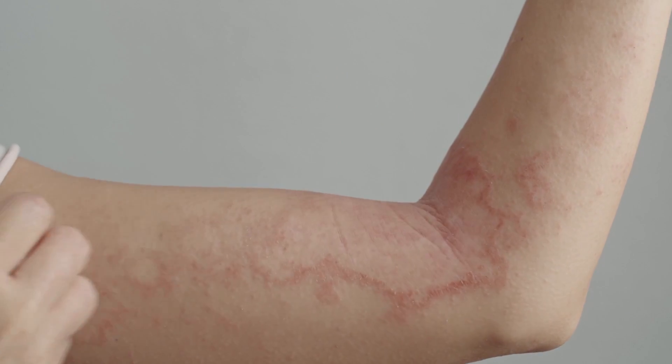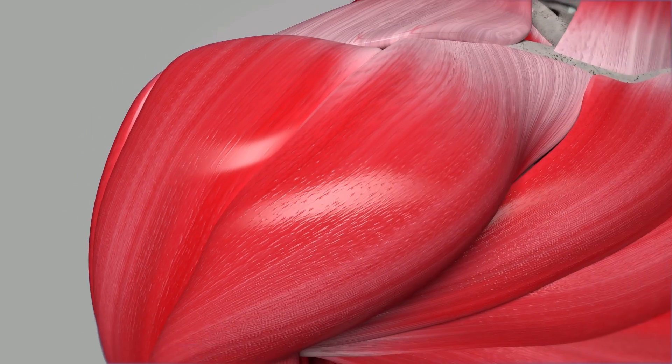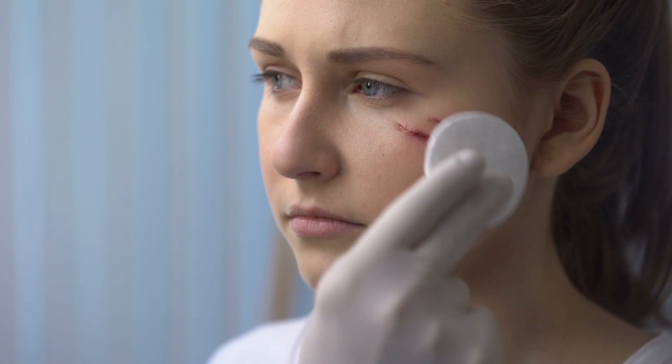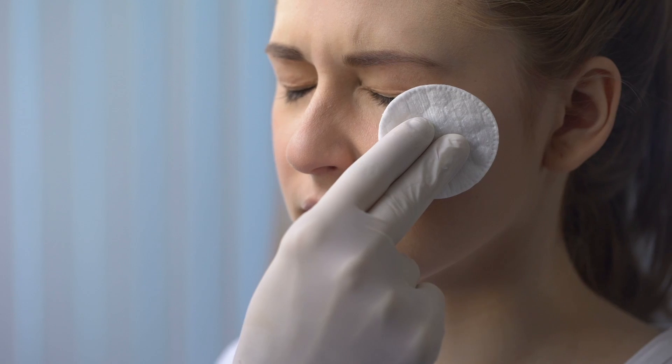However, scratching a wound is a bad idea. Scratching can interfere with the healing process. It can scrape off newly formed tissue, disturb cells in deeper layers of the skin, and cause additional damage to the surrounding healthy skin. All of this can increase the risk of infection, which leads to the wound taking longer to heal, along with eventual scarring.